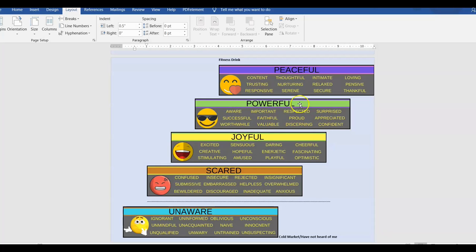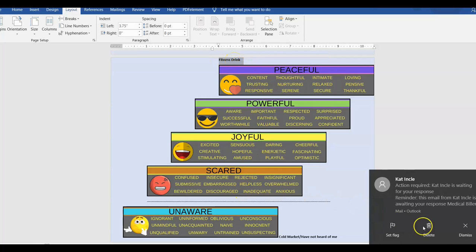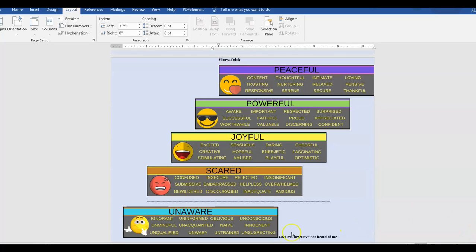And then once they have the surgery done and it came out great, now they feel content, trusting, responsive, serene. In the end, your surgical procedure was the absolute decision here. So it just walks the person up the 5 levels of awareness of your product or service in the customer journey.